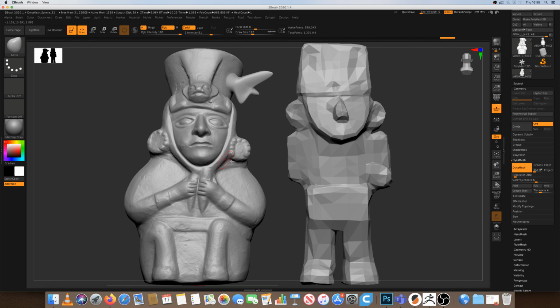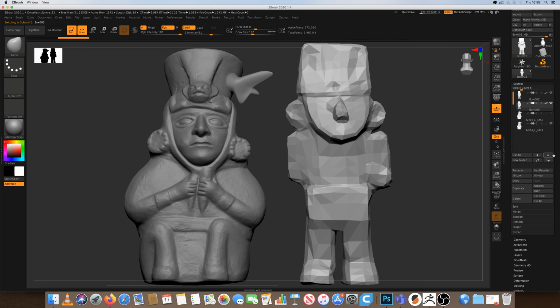Now, in terms of combining these two shapes together, it's a relatively straightforward process. What I'd recommend you do to start with is duplicate each of these layers. We call them subtools, and you can also reorder them. And I would have these ones as backups, so I'd call them scan 1 backup, scan 2 backup. And so we've got these ones that we're not going to edit to begin with, just as safekeeping in the background. We'll switch off their visibility with the eyeballs, and then we can start to work with these two.